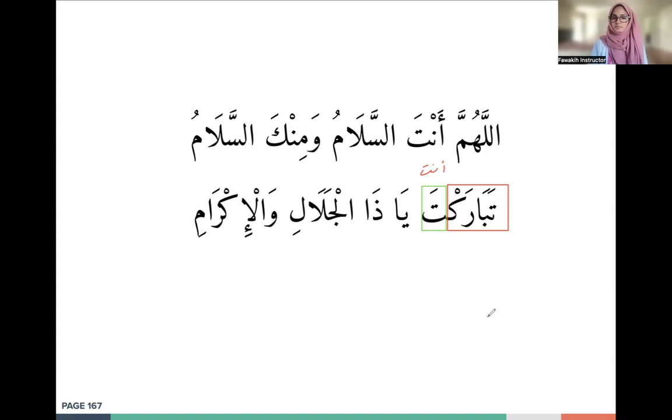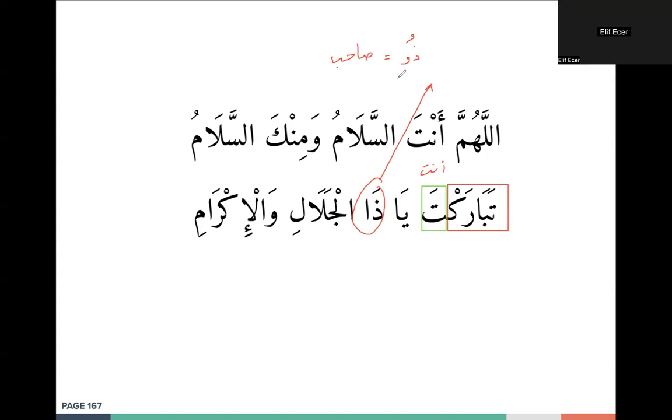Ya dhal jalali wal ikram. Ya is O. Dha is one who has. Okay, yes. You might see that looking a bit differently in another form. You could either have dha or dhu. You must have seen dhu. The dha and dhu are kind of like the same meaning as sahib, possessor of. Like if I say that he is dhu mal, it means that he's got wealth, he's rich. Or dha or dhi, it just depends on the placement in the sentence. So it means possessor of. Okay. Al jalali wal ikram. It's not a harf, right? It's not a harf. No, it's an ism. Nice. Okay.